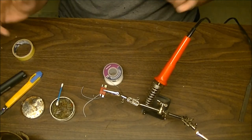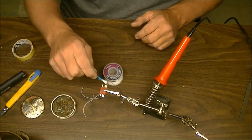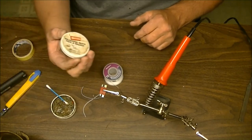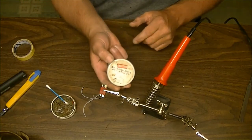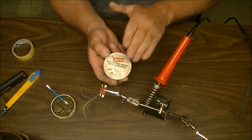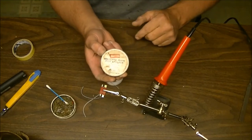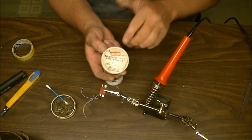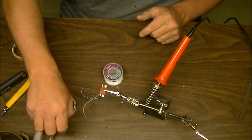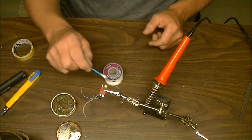When preparing your connector, you need a little bit of flux or soldering paste. What I use is called Masters soldering paste. This is not plumbers paste — this is for working with electronics, so make sure you get the right stuff. There are other brand names out there, but it must say soldering paste and preferably also say for electronics on the can.